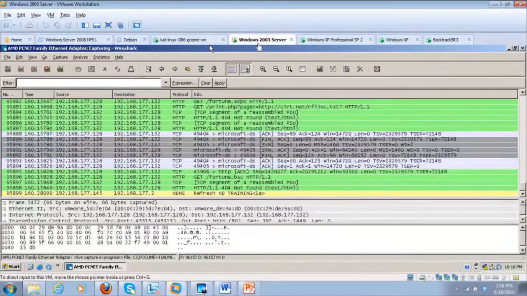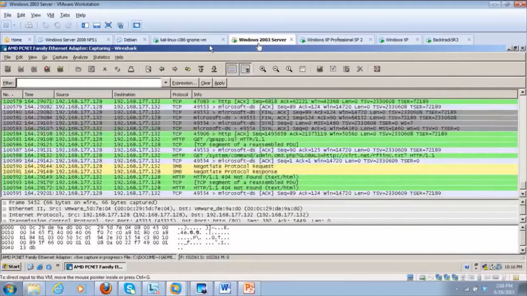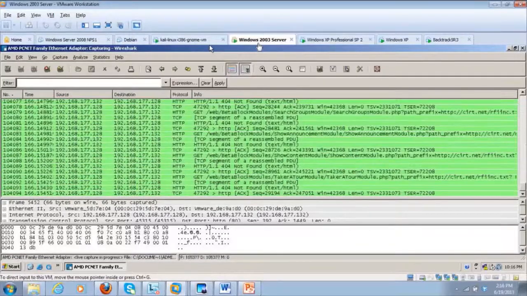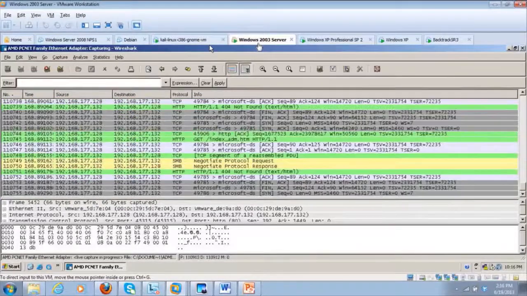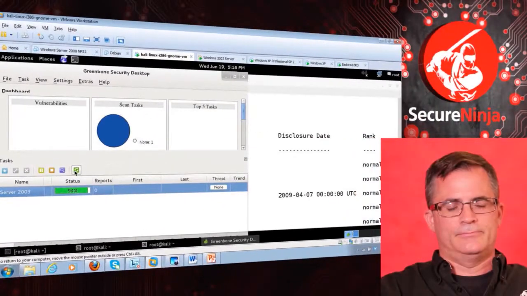It'll slow down because it's getting near the end of the scan. And we're just waiting here for it to finish.